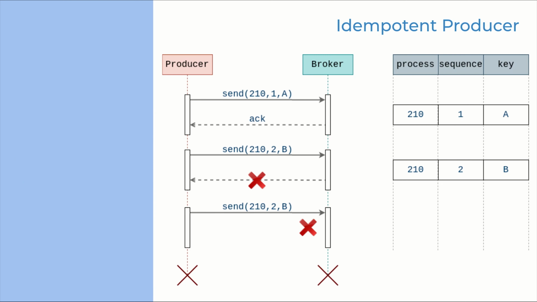So in order to avoid this problem, you need to use an idempotent producer in order to ensure that you follow exactly once delivery semantic. Let's look at this example. As you can see, a message sequence is maintained against each producer. And the producer ID is identified by the process, and upon each write, the sequence is updated. And if the sequence is the same, it is a duplicate attempt, and the write will be discarded in order to avoid the duplicate. This is how the idempotent producer works.